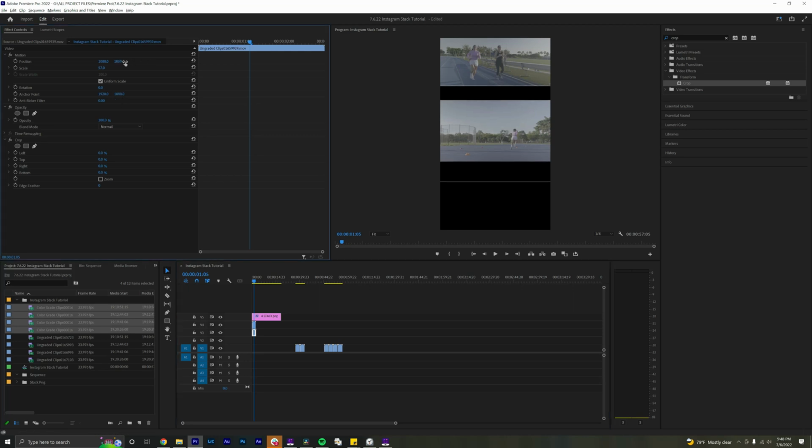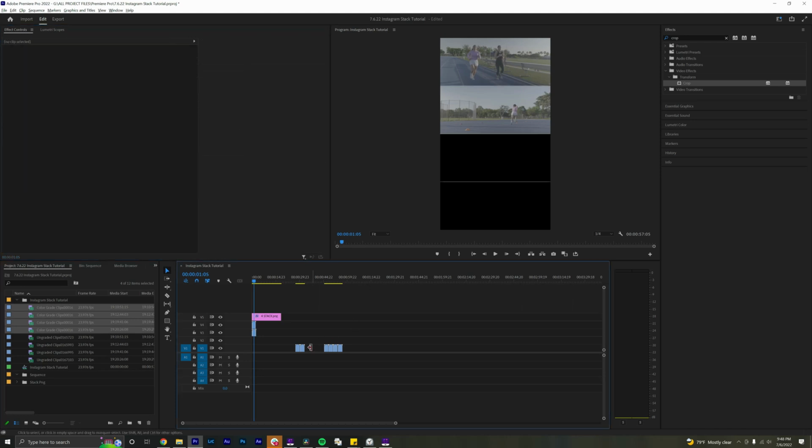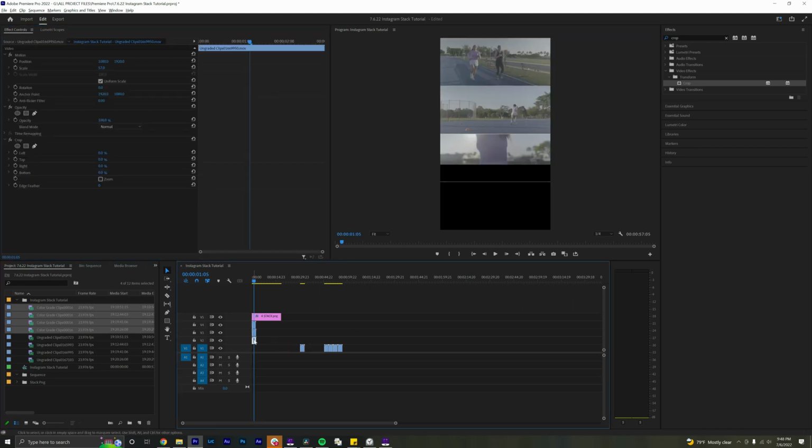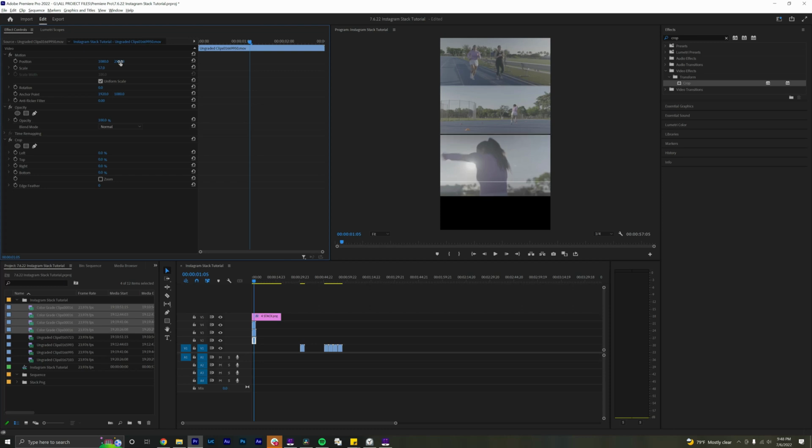Now that I like that one, we're gonna move on to the next clip and repeat the process. So let's move that onto the next video track, and you'll see since it's underneath the first clip, you don't need to crop the tops. As long as the top clip is correct, you can just slide this and fix the bottoms. So let's move it there. Let's put this one somewhere here. I like that. Let's crop the bottom, and now let's do it to the final part at the bottom. Let's move it down. I like that framing. And just like that, we have our stack made.